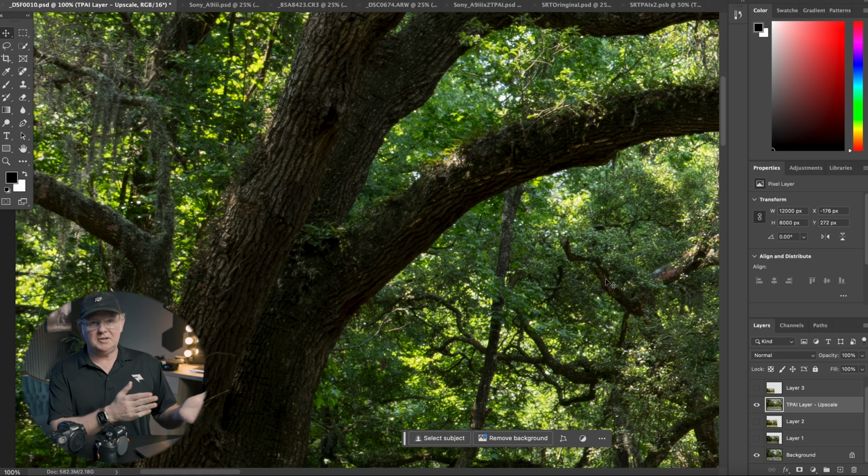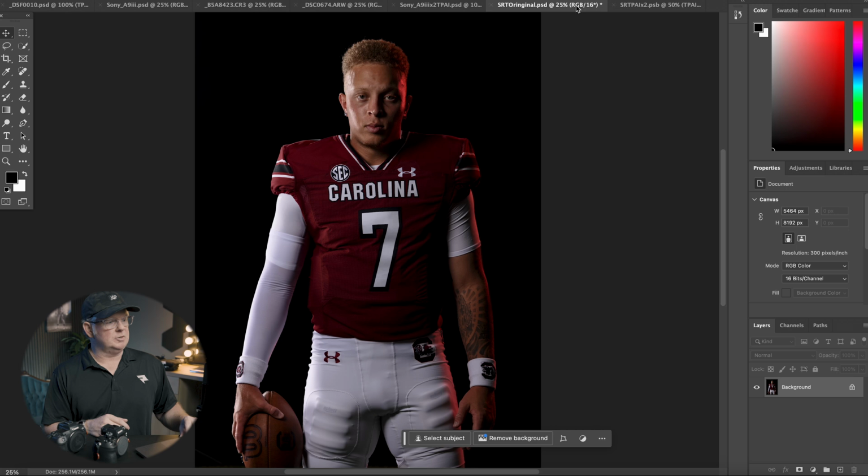So once I saw this, I wanted to take a look at a sports portrait that would more correlate to what I showed earlier with that banner. And this is one of the images I've taken in the last couple of years, one of the images out of the Canon R5. So this would kind of be your sports portrait that maybe they would want to blow up as a graphic.